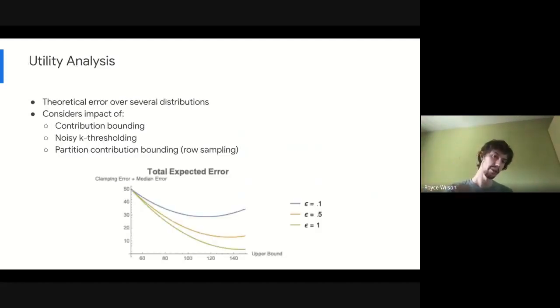We also, in the paper, we talk a lot about both theoretical and experimental accuracy and utility of our model. And I think this is particularly interesting because a lot of the ways that we were calculating these can be used to provide additional accuracy information to actually the analyst writing the query. So we can provide expected theoretical error based on things like contribution bounds. We can also, using bounds determination algorithms, get kind of some additional information around what the actual experimental error is because we're spending more privacy budget in different ways on collecting additional information. So there's a lot of exciting things that can be done to improve the utility of the overall privacy model by providing really rich information around what we expect the utility of the query result to be and how accurate records are.